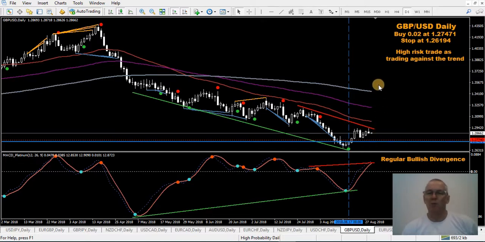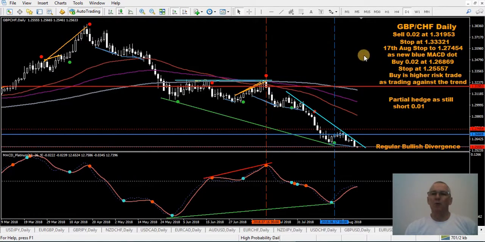So this morning I decided to close half and bring my stop up just above the point of entry, and that stops at 1.27740. So I closed half on that buy trade, and it just looks like the MACD's through the zero level. Looks like the MACD's rolling over. I've already started to draw potential bearish divergence lines in there, so just reducing the risk there.